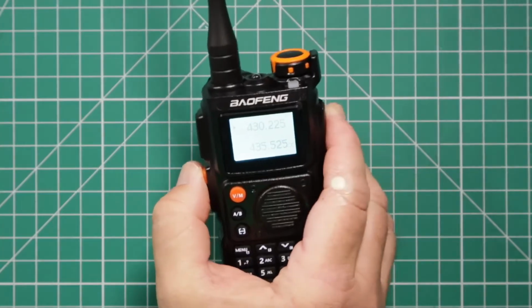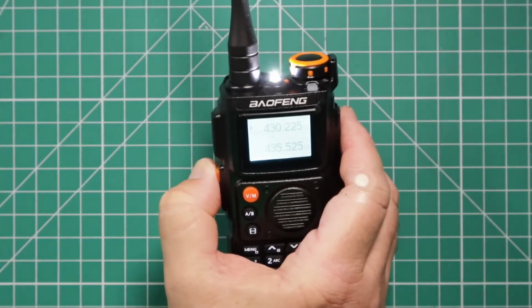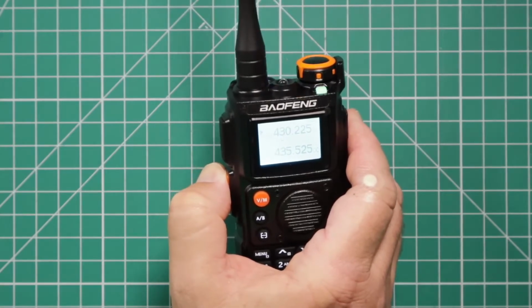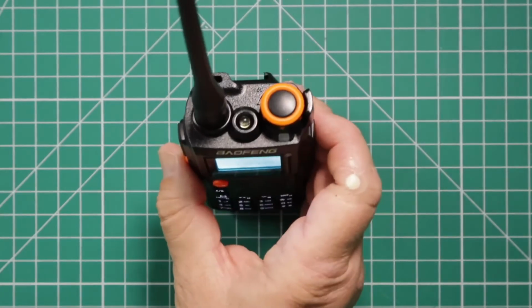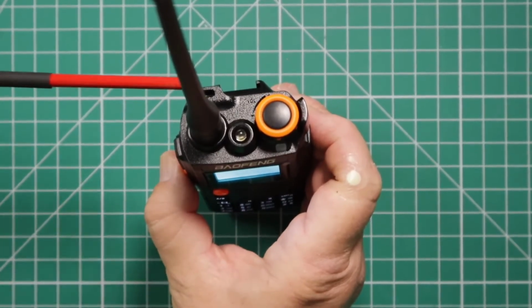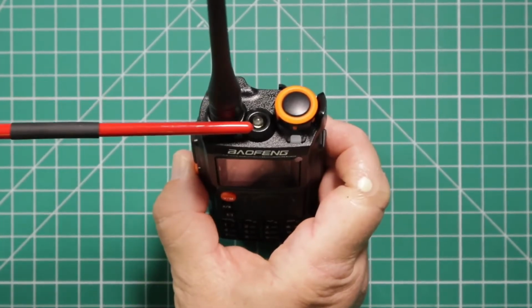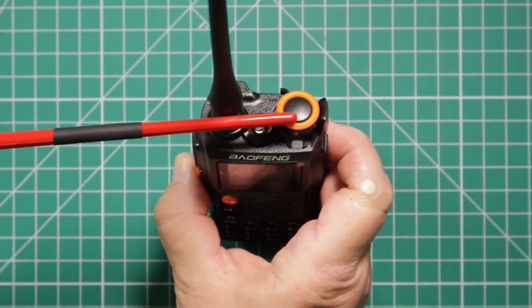The PF1 button on the top, a quick press turns on the flashlight. One more gets you the strobe, and a third time to turn it off. Press and hold to get the alarm, and then press it again to turn it off. On the top, you have a little hole for the lanyard. Then you have your antenna, the flashlight, and the power on off and volume knob.